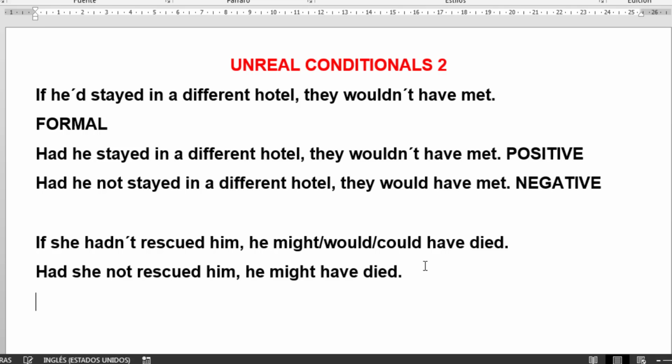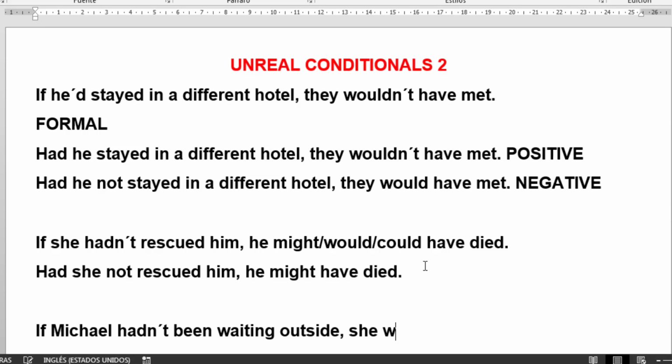One more example, just in case it is not absolutely clear for you. I would say, if Michael, oh yes, Michael, hadn't been waiting outside, she would have missed him.